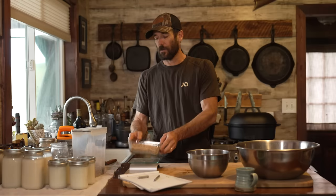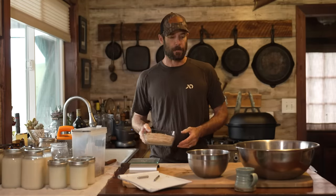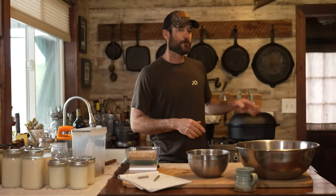The only two necessary ingredients for pemmican are fat and dried meat, but you can also add other stuff. I'm gonna add some fruit and also some pecans. You could add almond flour, ground up sunflower seeds, anything you like. I happen to like pecans. And then the fruit I'm doing is dried blueberries and dried dates.